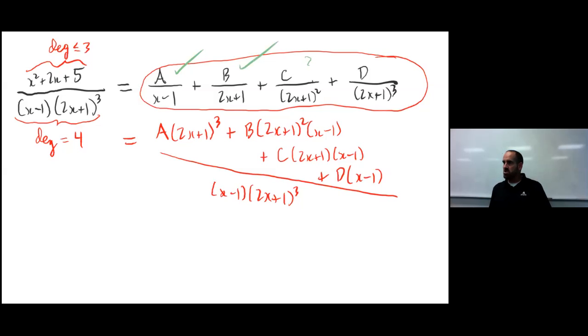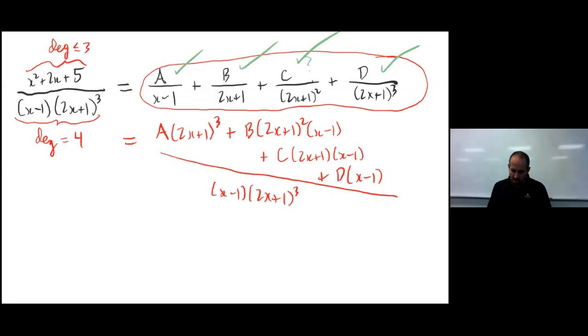How would I deal with this guy? Yeah, just do a u substitution. Put u equal to 2x plus 1. Then that would just be basically u to the -2, and you know how to do that. Yeah? So check. What about the fourth guy? U sub again. It's going to be basically u to the -3, and you would know how to deal with that guy. Okay? So the breakdown of this thing works out nicely.